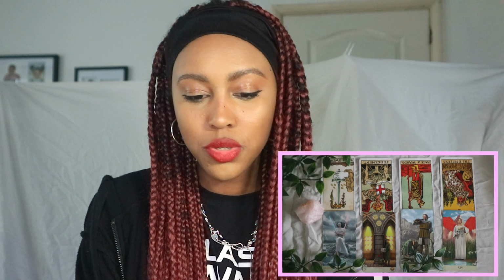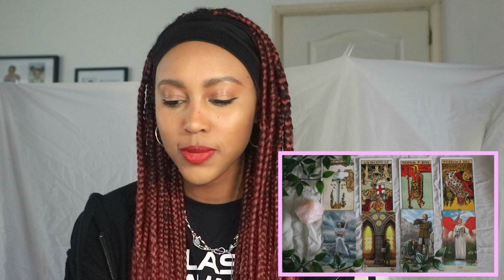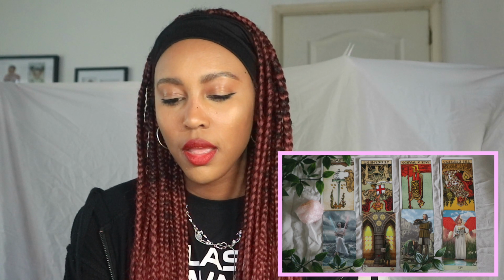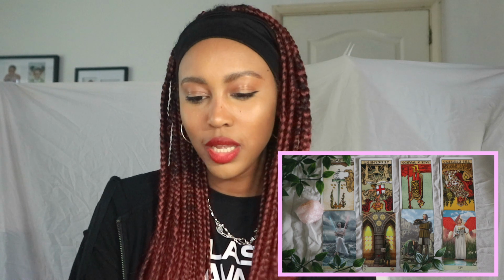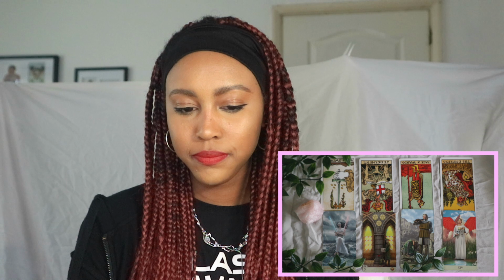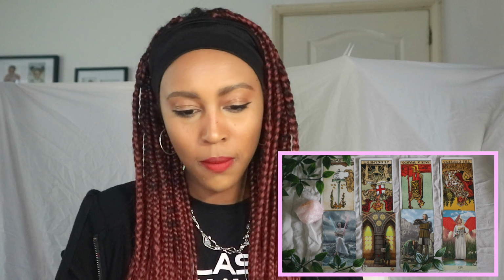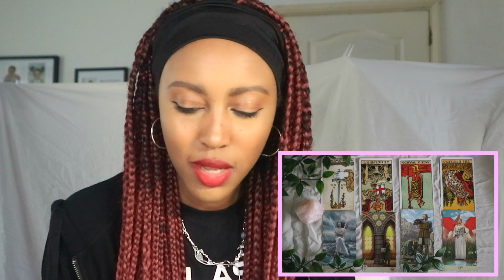Okay, so your whole spread came up in reverse, which is strange because even your oracle cards technically came out in reverse as well. When I see a lot of reversals, I feel like there's a bit of blocked energy or a bit of resistance. And again, that's why I felt this almost Taurean stubbornness to this person as well. Although it could be in you instead, if you guys have Taurus placements. Take it as it resonates.